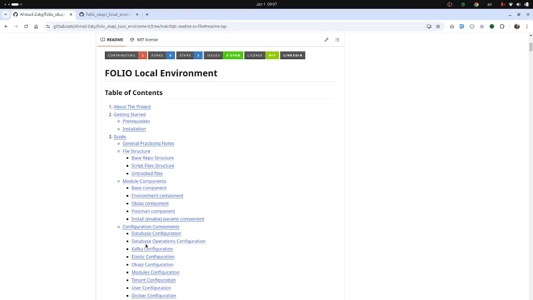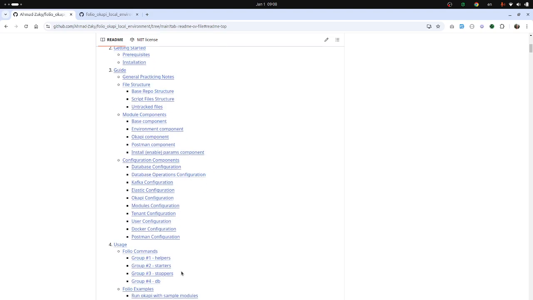In the last video we dove deep into the configuration related to database operations. You can read it on your own. I maybe talked a lot in that one, and if you don't understand everything, you may read the explanation yourself here, and also go to the database group commands. Everything is explained there very well.